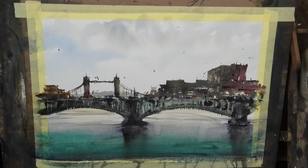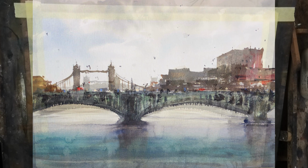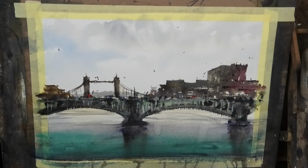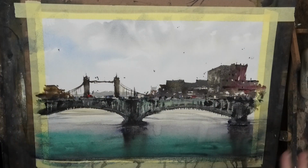So this is that painting in real time. Now I will show you a picture of it once it's all dried off and settled, and you'll see how it ended up. But really hope you like it. It's a simplification. It's a sketch. It's not all careful and neat and tidy, but it's an impression and showing you how to simplify things into big shapes. So big shapes, we've got the sky, the water, and the main body of the picture. So think of it all as one big shape. Not a building, building, bridge, car, just one big shape. Connect it all up, and you'll be laughing. Makes your job a lot easier. And it looks better. It's more painterly. It's just a lot nicer.